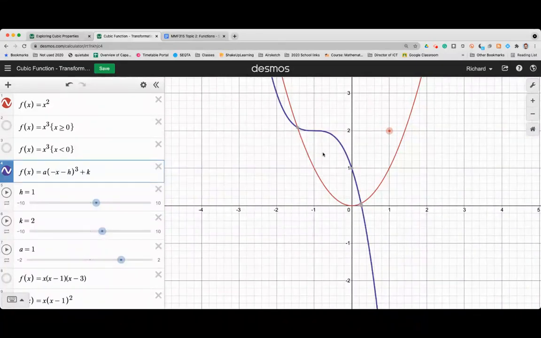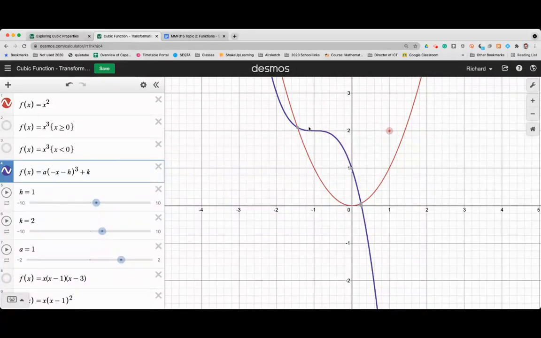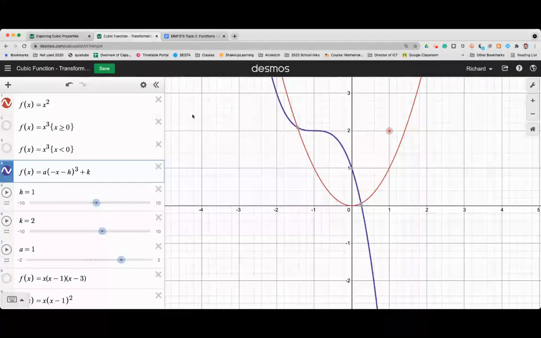It's gone from there over to here. So it's reflected, instead of being reflected about the x-axis, it's now reflected about the y-axis. Now, when you do that with a quadratic power of 2 graph, then because it's symmetrical, when you reflect it that way, it makes no difference. You know, the mirror image is exactly the same that way. But because a cubic is not symmetrical, then you can really tell the difference when you put a negative in front of the x. So that's a new reflection for you.